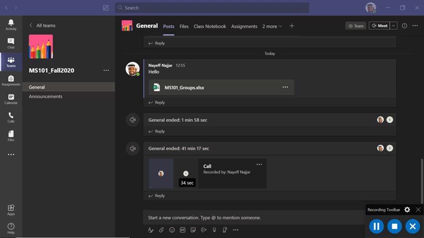Now, one of the major disadvantages of teaching online is definitely the ability to engage students in your class and make the class active. Definitely, this is one of the disadvantages and one of the major challenges. Now, there are a couple of solutions in Microsoft Teams. Well, actually, it's not for Microsoft.